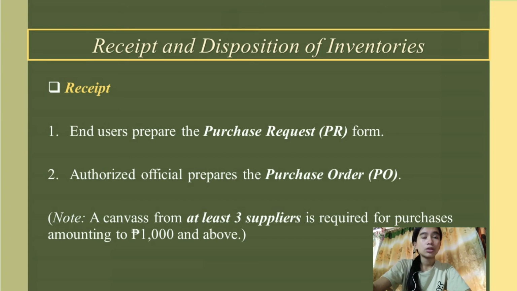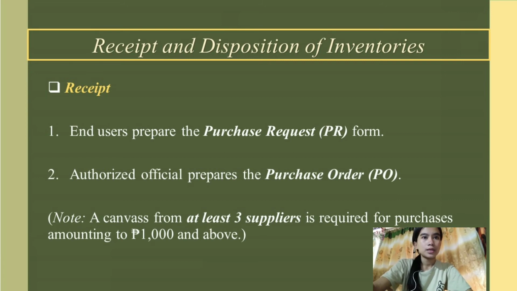So, bilang internal control dito sa phase na ito ay ang ina-allow lang na maggawa ng purchase request form ay yung mga department na appropriate na maggawa nun. Kasi inappropriate naman, kagaya nun, inappropriate naman na gumawa ng purchase request ang office clerk para sa cleaning materials kasi supposedly yun ay ginagawa ng mga janitors.